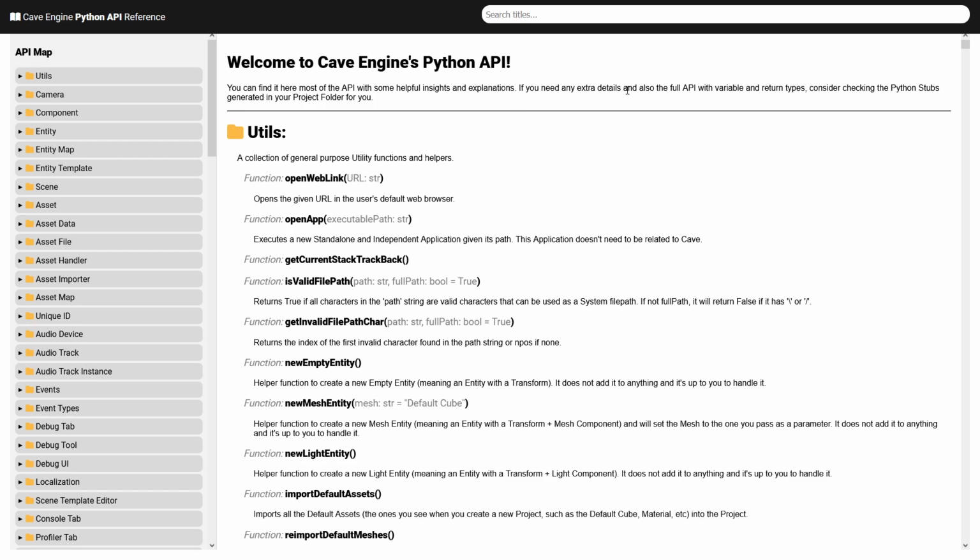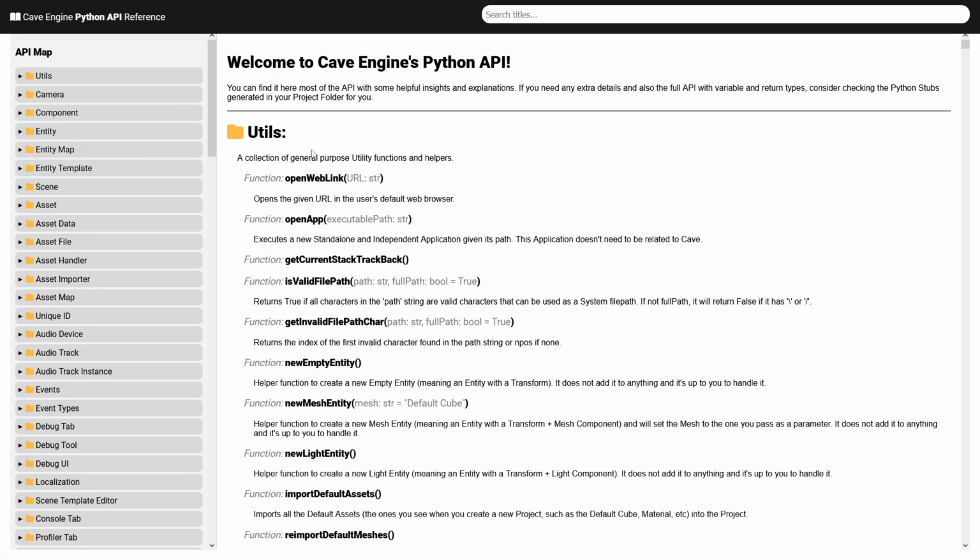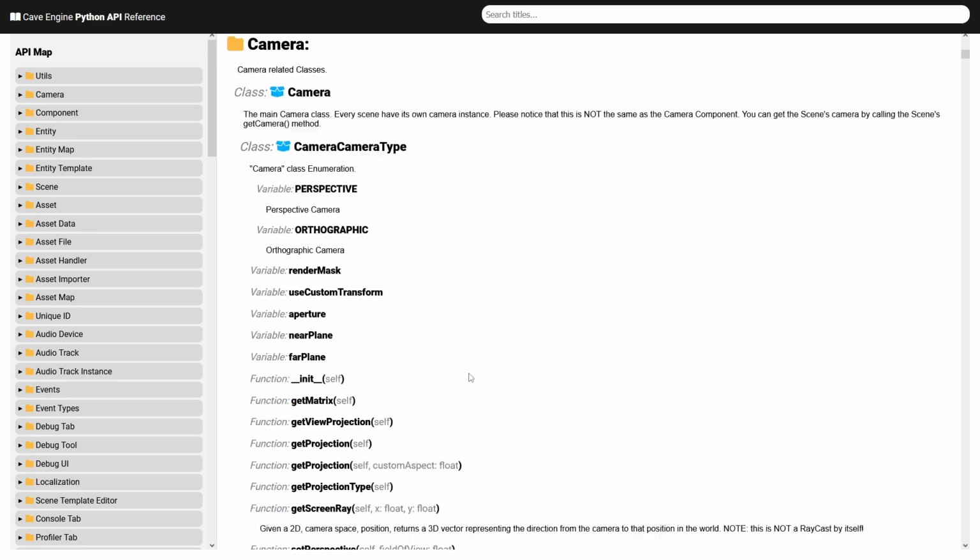It's good to mention that this API is not online. I really dislike software that requires an online connection to work. So this is an offline file that is local to your Cave Engine installation, so it will work. Now, this is a bit misleading because these icons here are from Font Awesome, and that is online, so it will require internet to display the icons, otherwise it will not have the icons, and I believe the font also. But anyway, the important part, which is the actual text, works offline for you to understand.